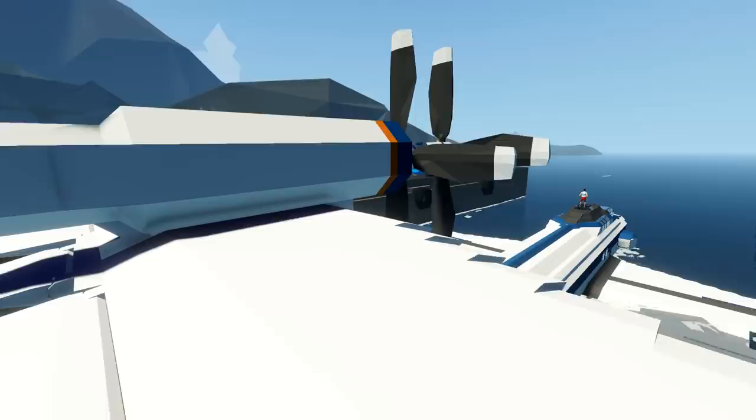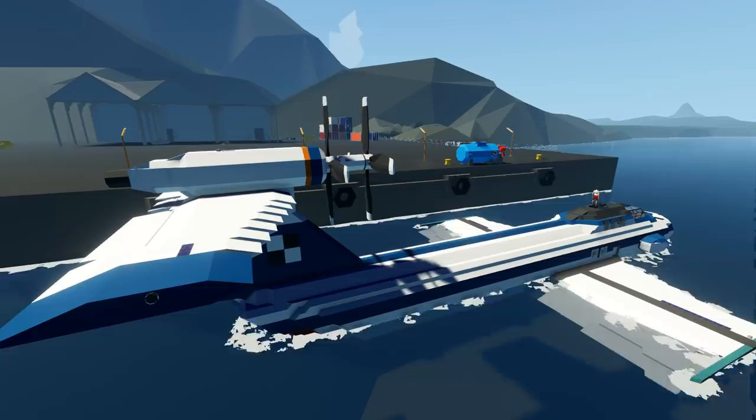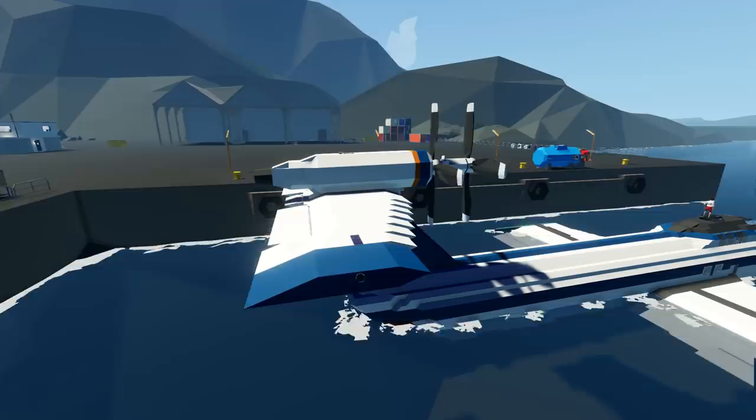But this thing looks absolutely amazing. Obviously we got the twin prop at the front, or at the back. But at the front, if that makes sense. We've also got a jet outlet right here, so we might be jet powered anyway, as well as propeller powered.